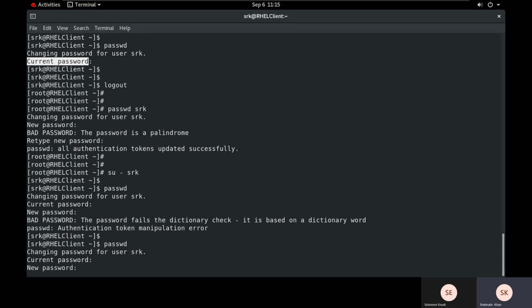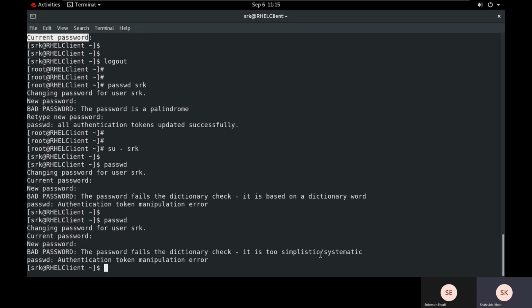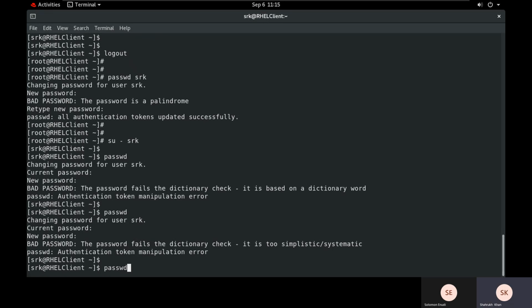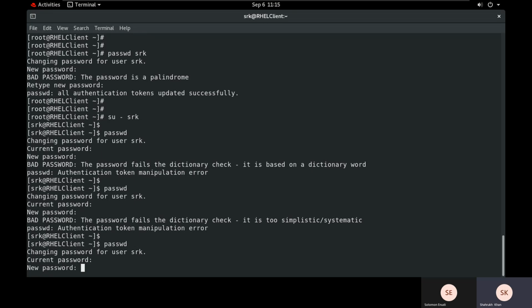If you try to use your own name, I'm using srk123456, it says it is too simplistic. So the password must be unique while you are setting it from a local user.